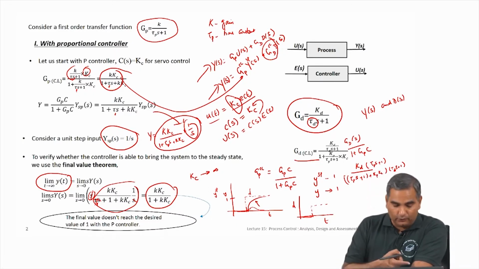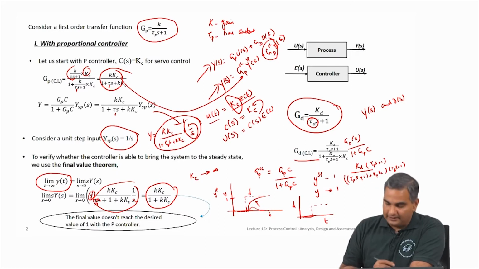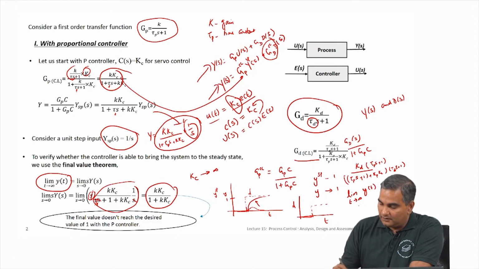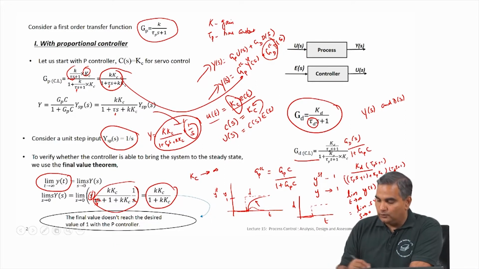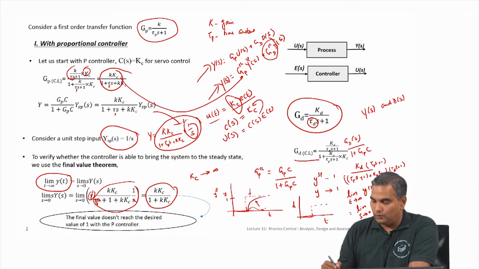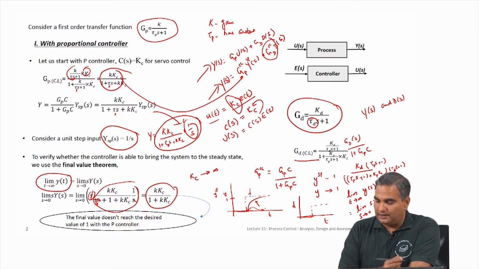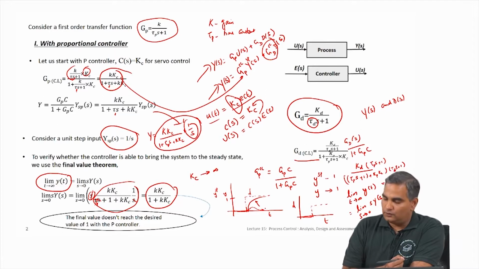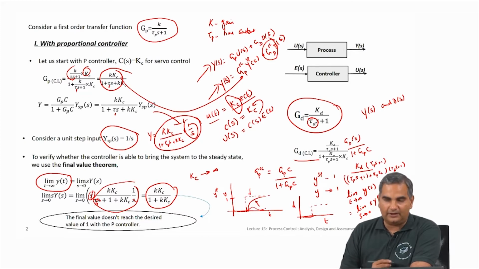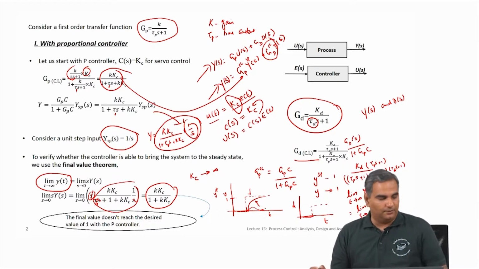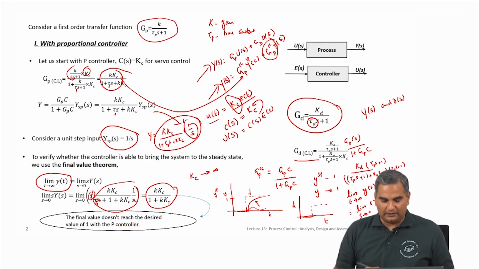So ultimately, if you do the same thing and see what happens to limit t tends to infinity of y of t when there is a disturbance, which is equal to limit s tending to 0 of s times y of s, you will notice again that this will not go to 0, which is what we want. It will be close to 0, but it will not go to 0, and again you will see that as you keep increasing Kc, the controller gain, you will go closer and closer to 0. I am going to leave this as an exercise for you to finish. It is very simple algebra, very similar to this, and then see what happens.